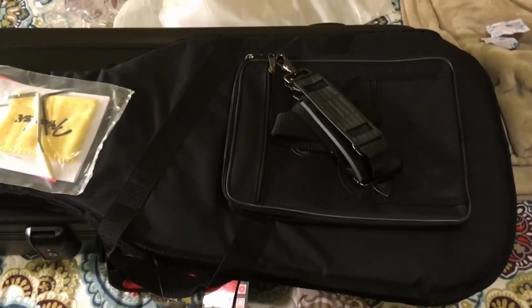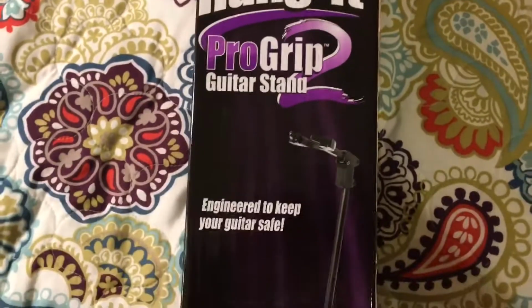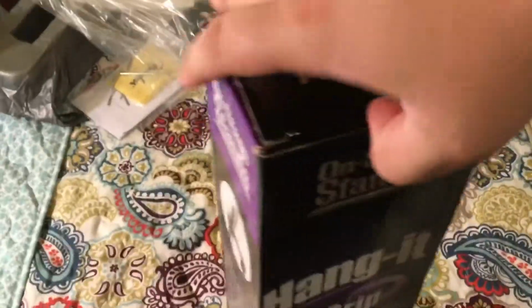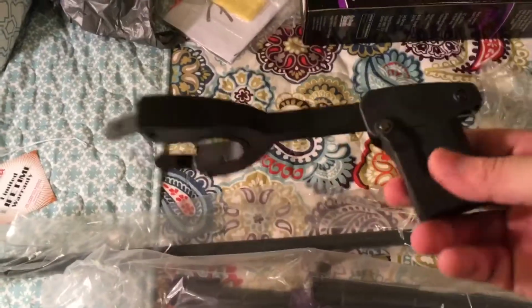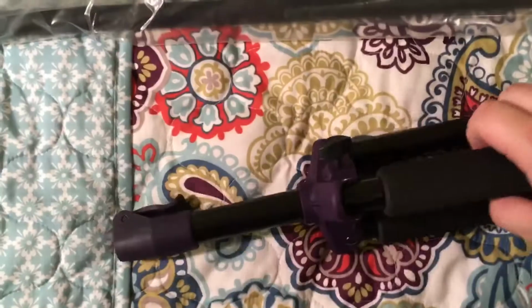You know what? I'm gonna go ahead and unbox the little guitar stand too, and I'll go ahead and test that out. Here it is. The Hang It Pro Grip guitar stand, engineered to keep your guitar safe. So we got here this part where the guitar sits on. A little tripod stand. It's pretty heavy duty. Like you can tell by me tapping on it, right? Let me go ahead and assemble this and I'll be right back.